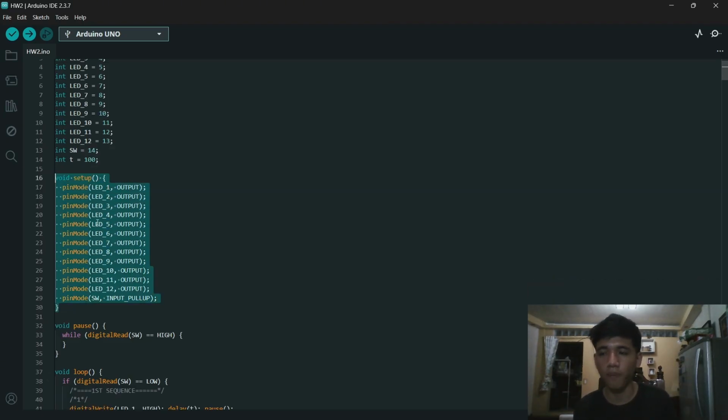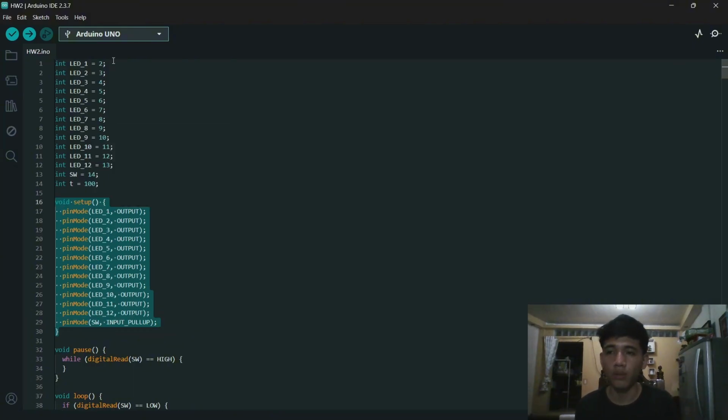Next is the void setup. This will set up the pins of our Arduino board. LED1, which is pin number 2 of our Arduino board, is labeled as output, and it will output the functions of our Arduino program from pin number 2 to pin number 13. SW, or pin number 14, or pin A0 of our Arduino board, is set up as an input pull up.